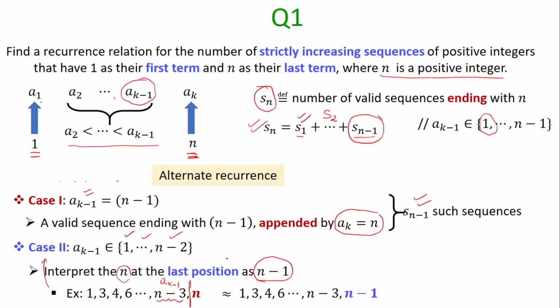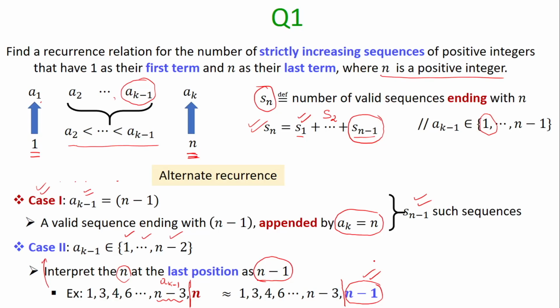So I can just view this sequence as another sequence where, instead of n appearing at the last position, I have n minus 1 appearing at the last position. Mind it, I stress here that this second category of sequences is different from the first category. Because in the first category, I have only n minus 1 allowed in the second last position. But in category 2, I am not allowing n minus 1 in my second last position. My second last position could be anything from the set 1, 2 or n minus 2, and then the last position is occupied by n. What I am basically saying is that, instead of having n at the last position, you have n minus 1 at the last position.